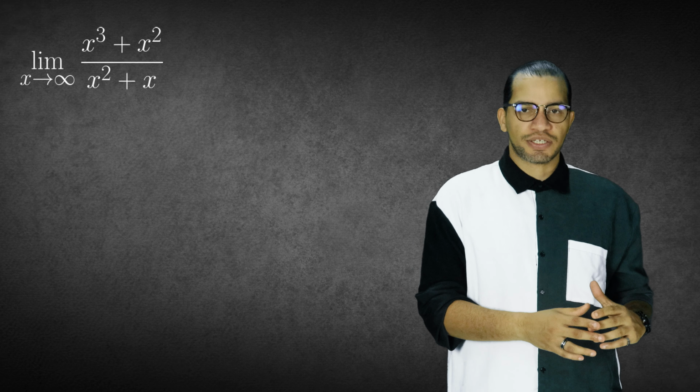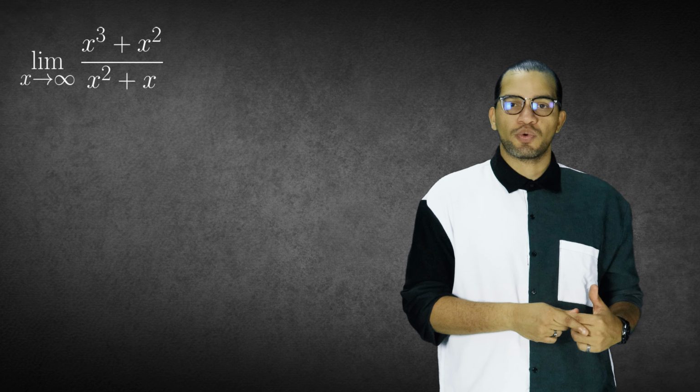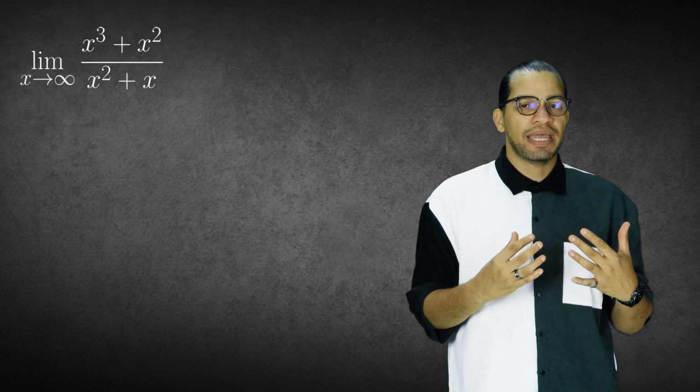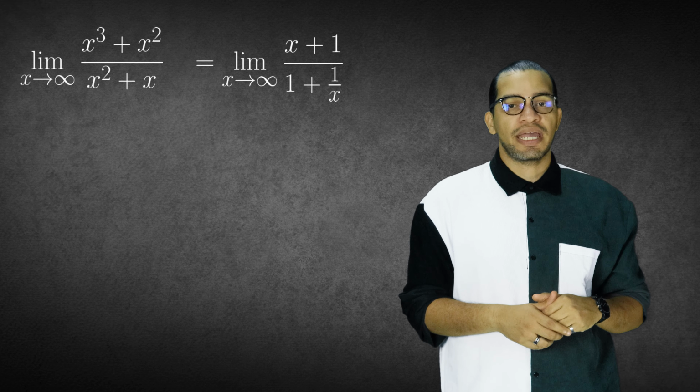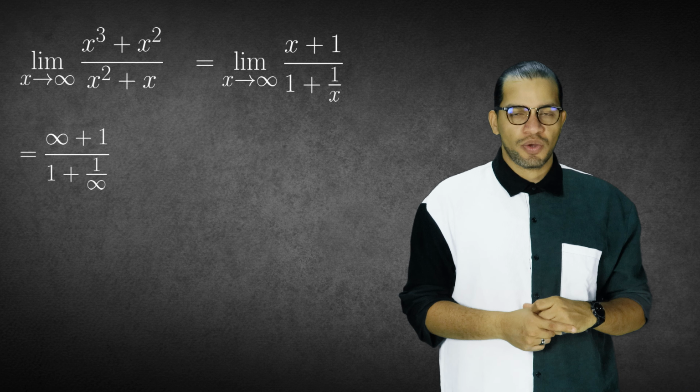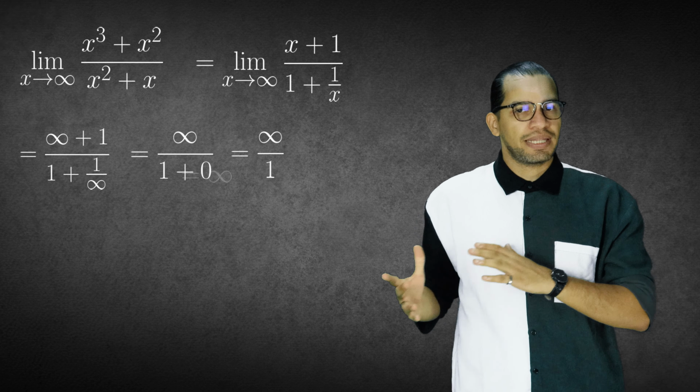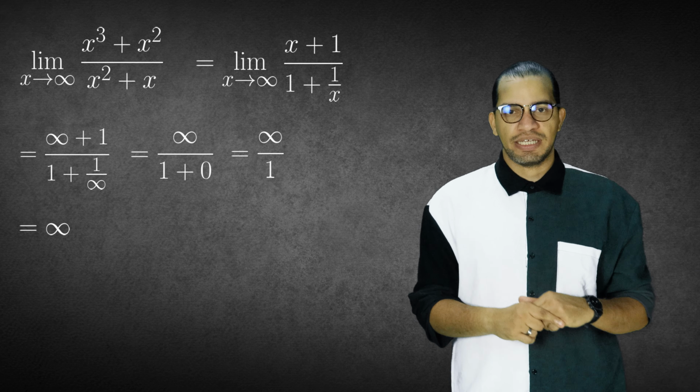For finishing the analysis of limits that go to infinity, we're going to consider the following case in which the involved functions are of the same type. For example, we're going to work with polynomials in this case, but actually this works for any particular function. It doesn't matter if it's a logarithmic one, a radical one, or an exponential one. Let us consider the limit when x goes to infinity of x cubed plus x squared divided by x squared plus x. We can divide by x squared both the numerator and the denominator, and if we do the naive substitution, we get infinity over a number, which by the algebra of infinities, we get infinity.